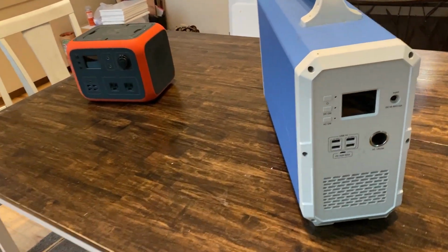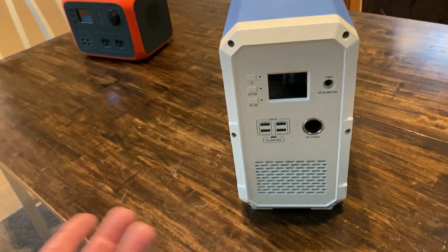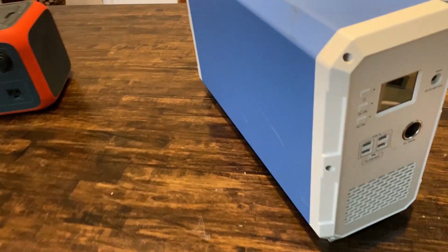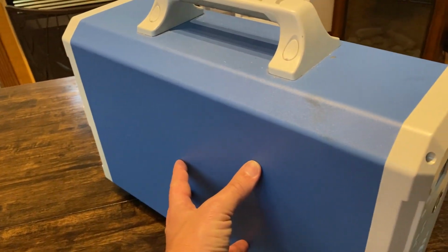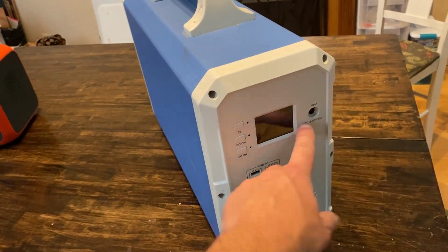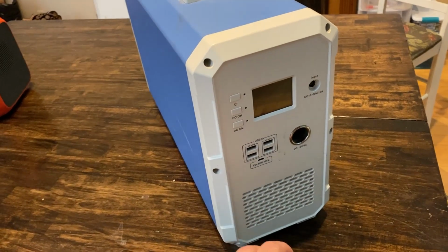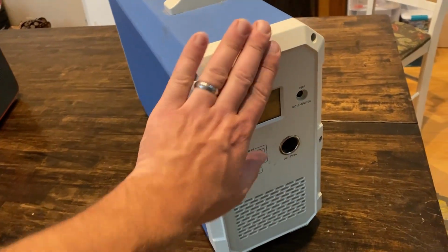One of the things that I got a few years ago was one of these. They call it a solar power generator, but basically it's a giant lithium ion battery in here with a big pure sine wave inverter. I can power everything with this. I can charge it with solar power, which I have solar panels outside. We always keep this charged up, down in the basement, ready to go whenever we need it.